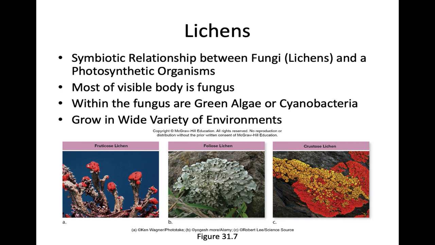This type of relationship has allowed the lichens to grow in some of the most harsh conditions on Earth. Like, you can even find these in the desert, which is really crazy. And they are the primary growing organism in tundra regions, where the permafrost layer under the soil prevents the growth of roots. So any plants that grow in tundra regions are generally very short and small because they can't dig their roots very low. And because of the harsh climate conditions, lichens are usually the most common photosynthetic organisms in tundra regions.